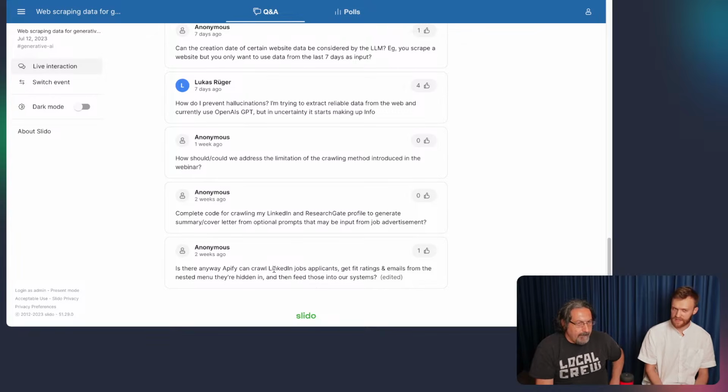We do have LinkedIn scrapers, although I'm not sure if this is applicable for your use case, but feel free to try them out. I think some of them are free, hopefully. Or if you don't find an actor that fits your use case, feel free to let our developers know on Discord, and you might find somebody there who can help you with that.